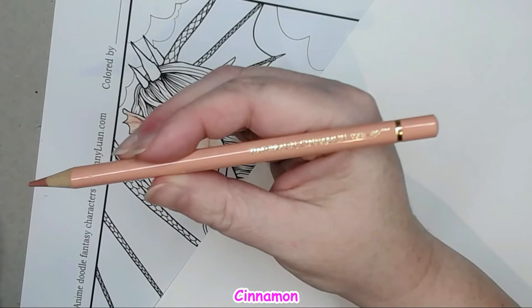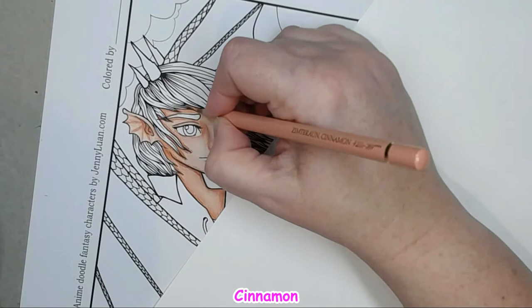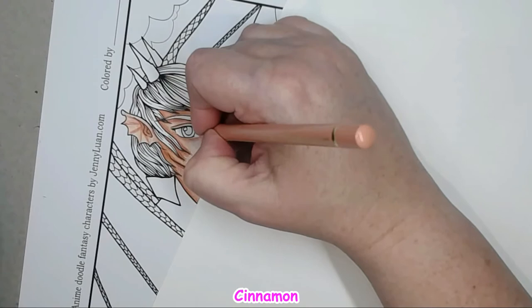So I'm coming over all of that now with the cinnamon, and I'm doing exactly the same thing. I'm going to put firmer pressure over the color I've already done and lighten the grip or the pressure of that pencil as I come further out. I don't want to have any real defined lines between the colors. So I'm trying to release that pressure at the end so I can cover up the rest of the tooth with the next color, so that it looks like it's actually blended together. I hope that makes a bit of sense for you.